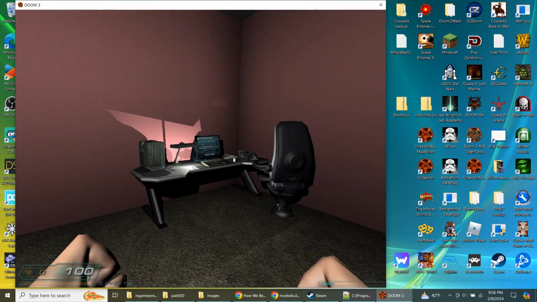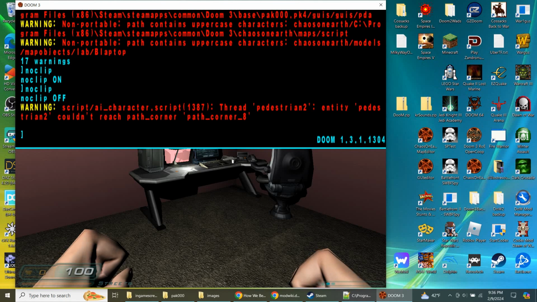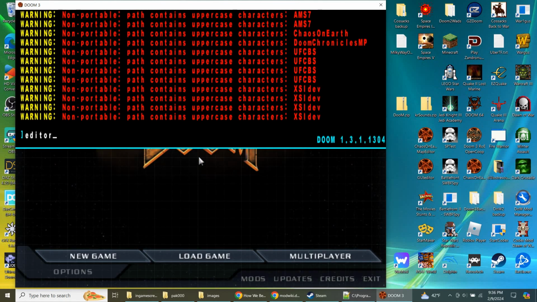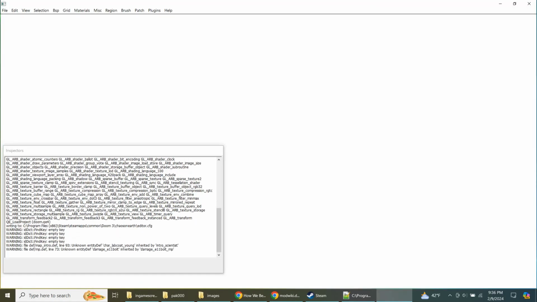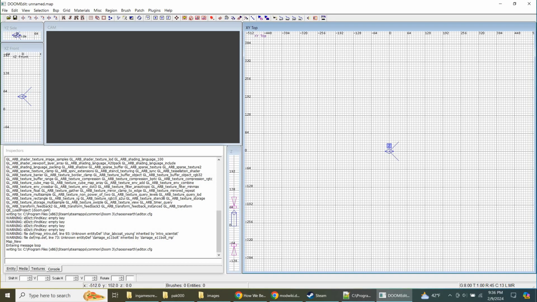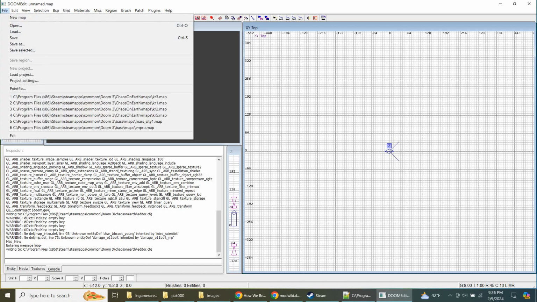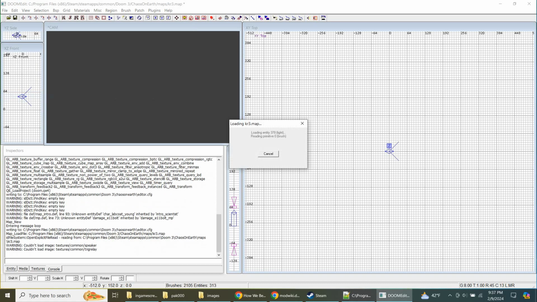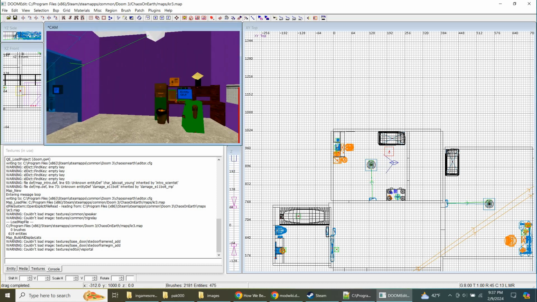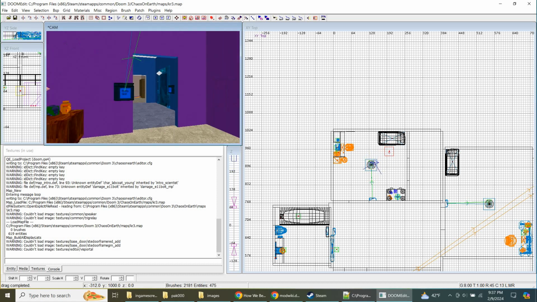Now, I'm going to go open up the map editor and show you which one that is. Editor. That's how you would normally open up the map editor. Oh, one thing I want to bring up, the map editor will not work properly if you have Doom 3 in full screen mode. You have to have it in windowed mode, like what I showed you. And I've been using windowed mode to test this so far. So let me open up KR3 and I'll show you exactly what all that was, and my computer is freaking out.